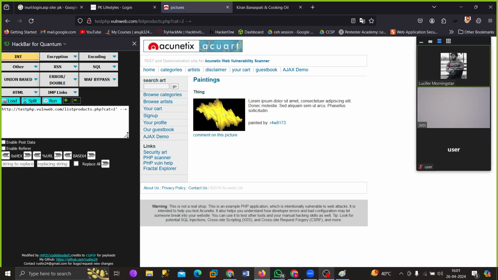Oh yes, this is working actually, guys. First what we did, we see the parameters, we see if the website is projecting or not. It was projecting, right? As it was projecting, we tried to balance the equation, to know what exactly the developer's written code is. So the developer is not using any single quote or double quote. You got it? Okay, so let me do one thing.